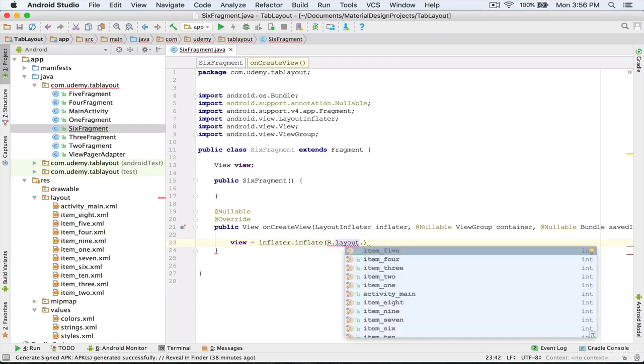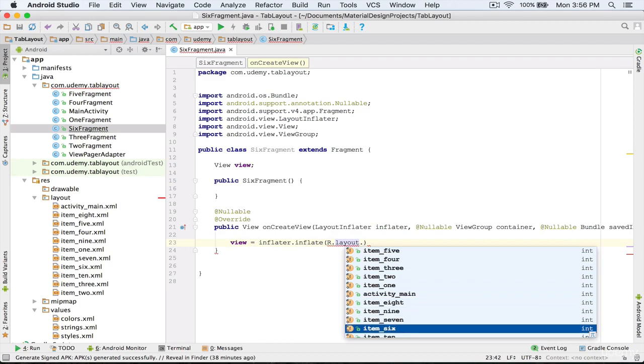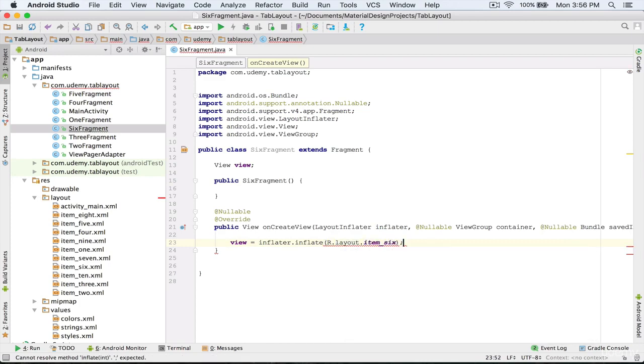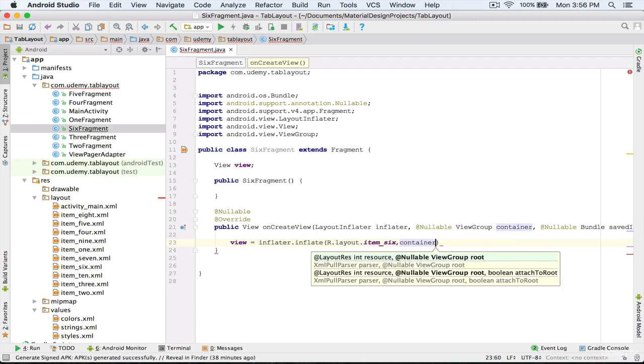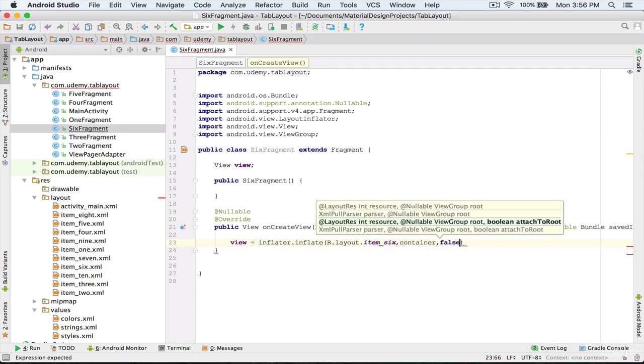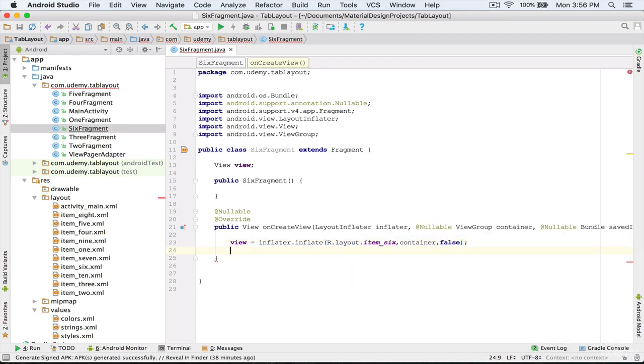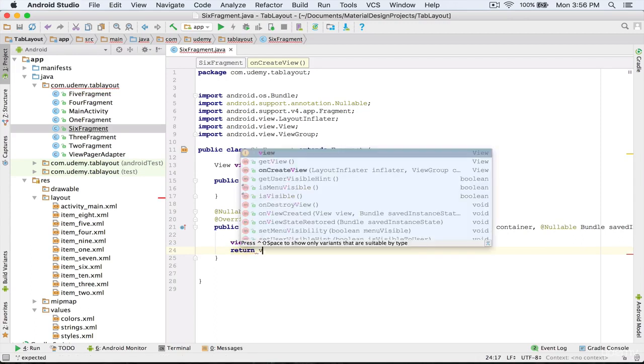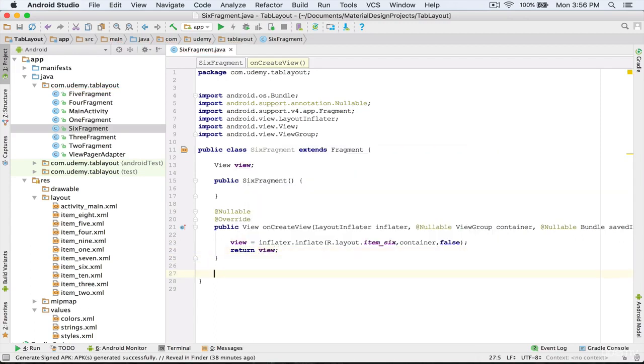For its layout resource argument, I pass in R.layout.item6 and the two other arguments as before, container and false. And finally, return the view.